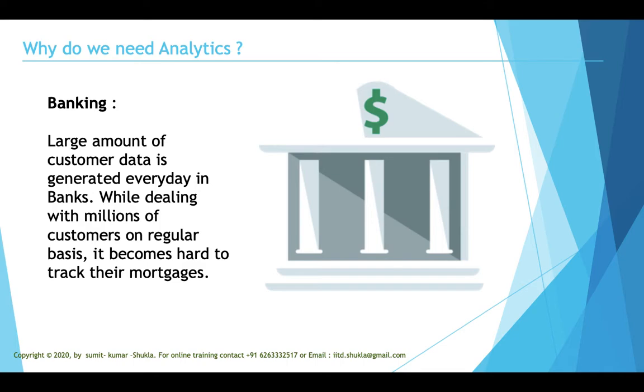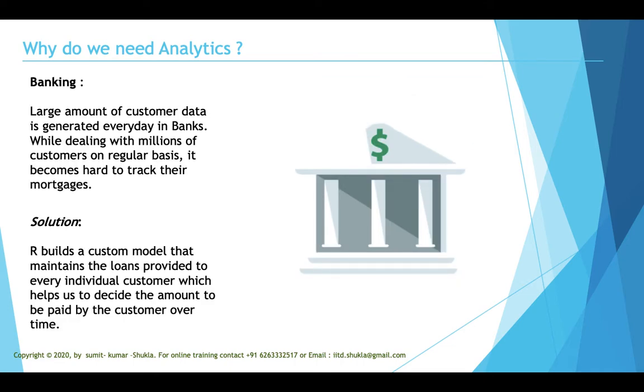Let's understand with some common problems. Let's take a banking problem where a large amount of customer data is generated every day in banks while dealing with millions of customers on a regular basis. It has become so hard to track their mortgages. So there we actually need analytics. How do we analyze the customers coming and depositing their money, right? The solution is that R builds a custom model that maintains the loans provided to every individual customer, which helps us decide the amount to be paid by the customer over time.